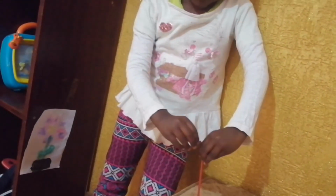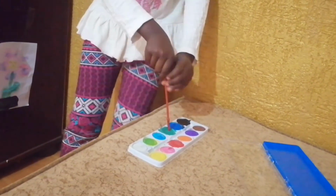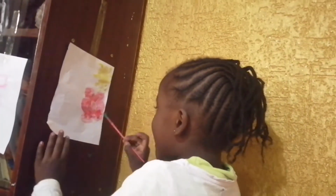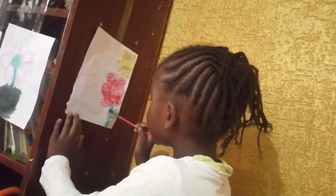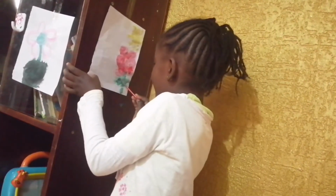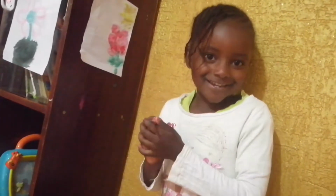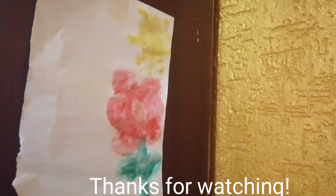Look, my brush is going. Can you see the brush? It's not that black. Now it's totally green. You're going to paint a line. Leaf, one leaf, two leaf. Green, and then color that, color that, color that. Wow, that's better. I think that's enough. Yeah. Ooh, it looks so pretty.